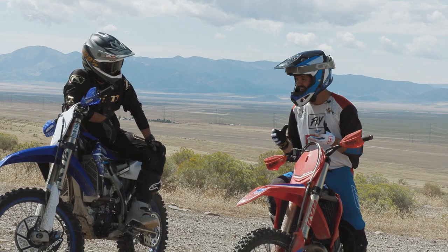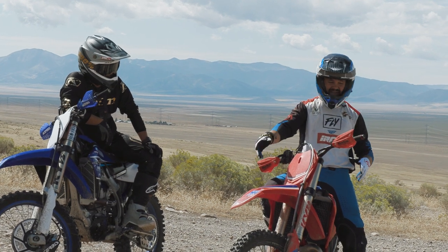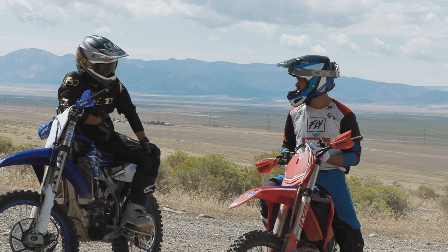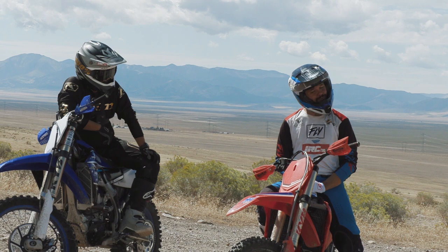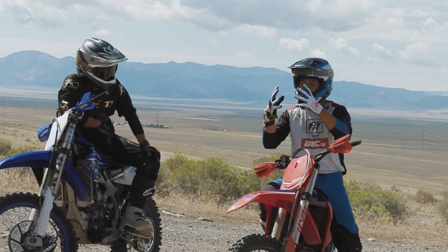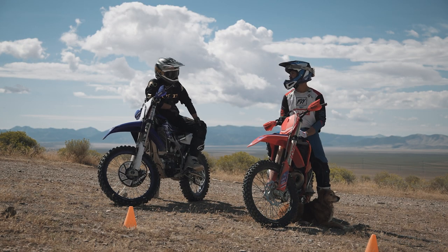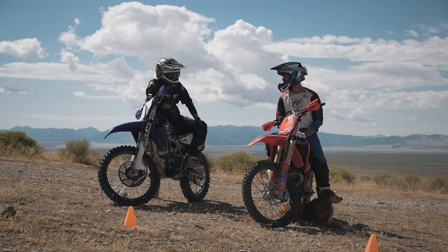This is a great drill to improve your skill. I suggest everybody goes and buys these $15 cones that last forever. These things have been ran over about 1 million times. And go out, find yourself a flat spot, and practice it. This is one of those things I always say, man, if you can't completely control your bike on flat ground, how can you expect to control it up in the hills, in the places where it matters, right? So this is that understanding right here.